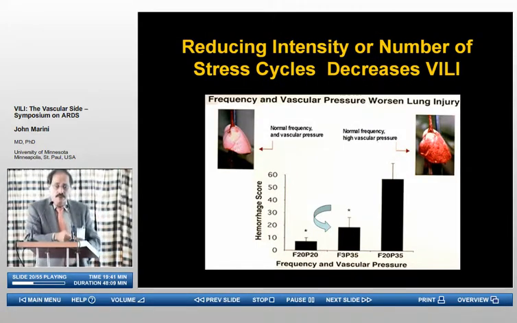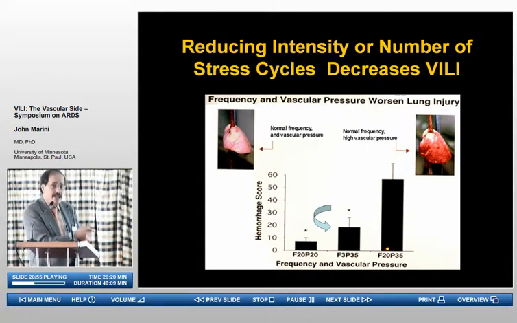Now, in our experiments that preceded these by quite a long period of time, we also looked at hemorrhage score, and we looked at a potentially ventilator-induced lung injury pattern. I'm thinking it was 30 centimeters of water airway pressure and 3 centimeters of water PEEP. And we used a breathing frequency of only 20 cycles per minute at baseline. The control pressure on the upstream side of the alveolus was 20 millimeters of mercury. And we found under those conditions very little evidence of hemorrhage.